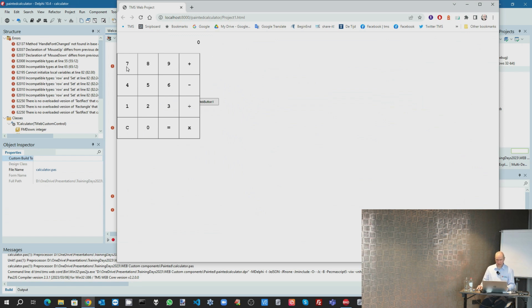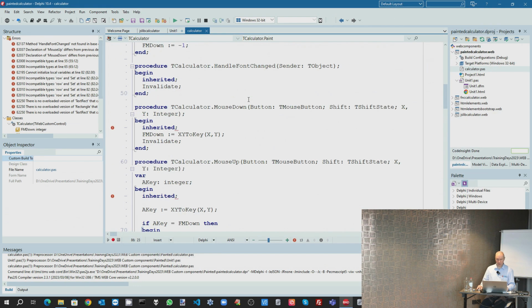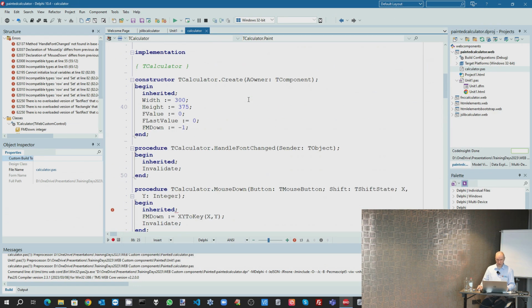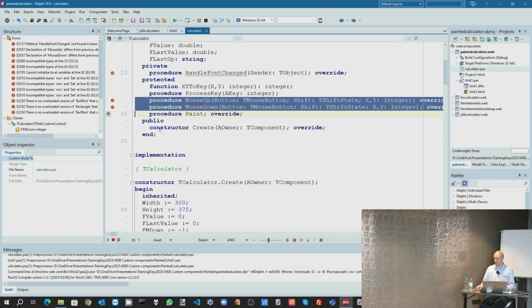I show maybe the application again, so you can see well how this rectangle here, this is the rectangle, so we have 5 rows and we have 4 columns. Okay, is that clear?